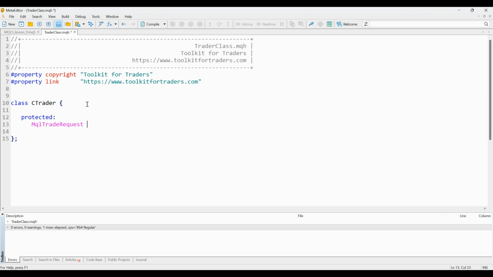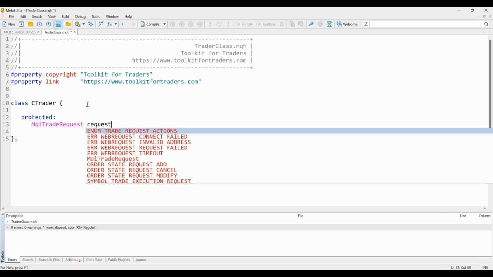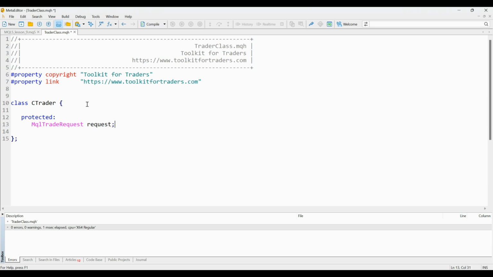The request object we're going to keep to ourselves within the class, because nobody outside of the class needs to see what's in there. But functions outside the class may need to know what the result is, so we're going to make the result public.